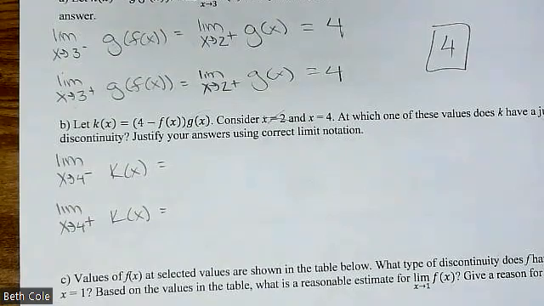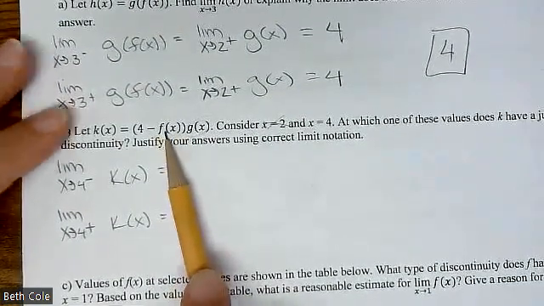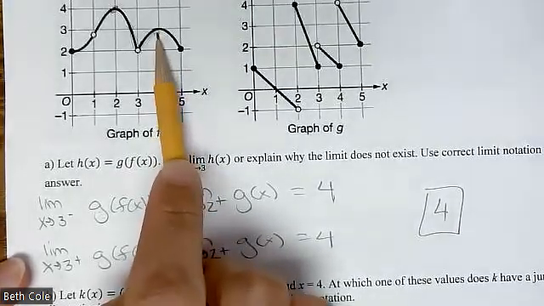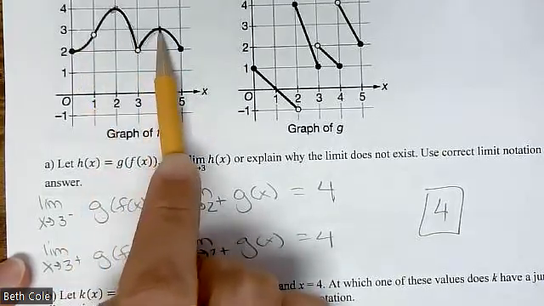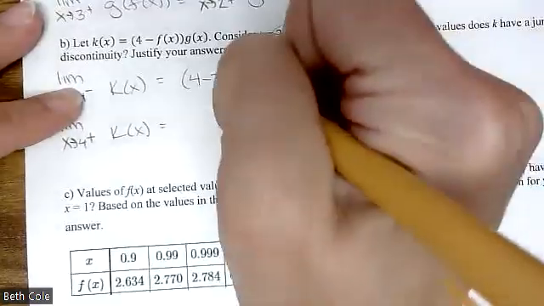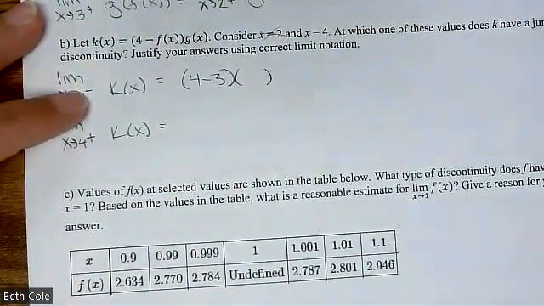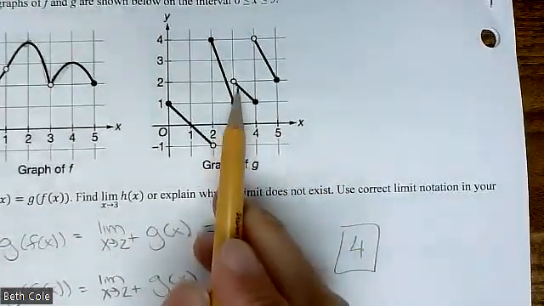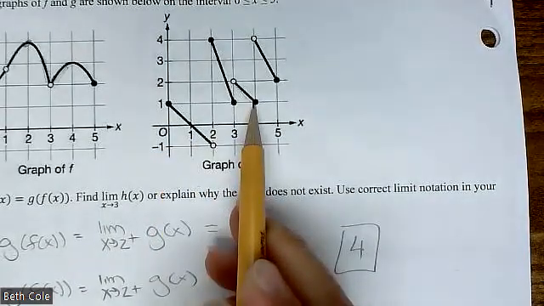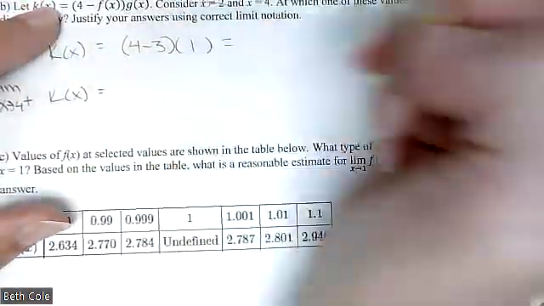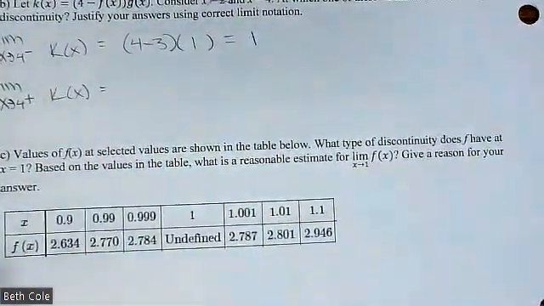So let's do these from the left. Watch me point to them. We're gonna do f of x, 4 from the left. So here's 4. Actually, it doesn't matter if it's from the left or right. What gets approached? Do you see how that's 3 there? Okay, so we'll have 4 minus 3. It was 4 minus f of x, so it'll be 4 minus 3, and then times g of x. So do 4 from the left of g of x. Here's 4. From the left, it would be 1. So what is that total result? 1. Good. Now we're going to do from the right.